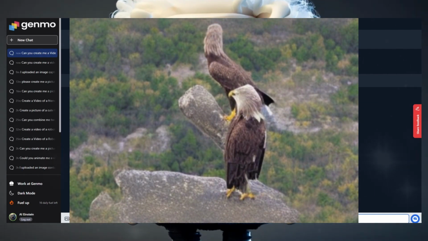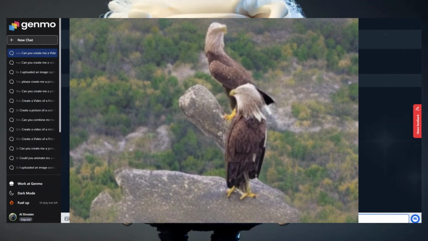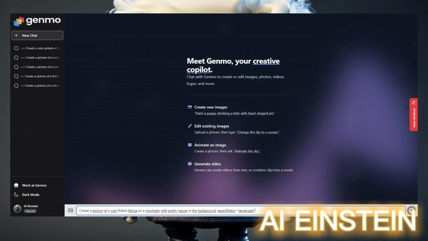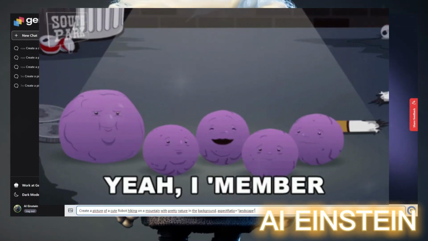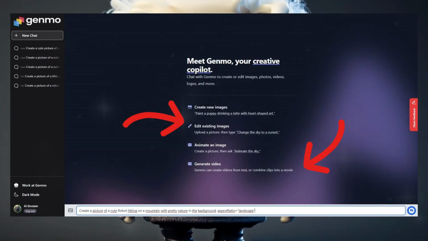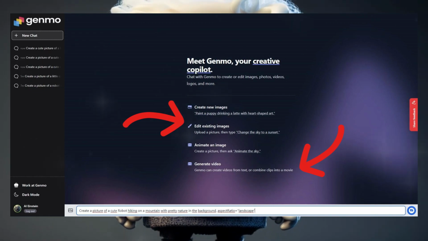You can see that the rock is sticking out a little bit. But besides that, I really have to say that I love this video generation. If you remember correctly, there are two more features we didn't try out yet: the combining of the videos and the editing of a single image. Let me first show you the video combination feature.